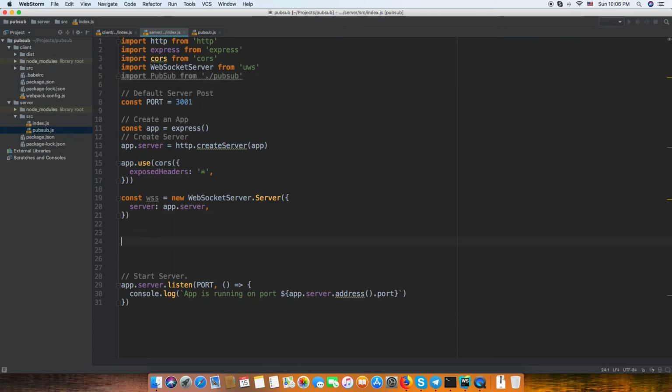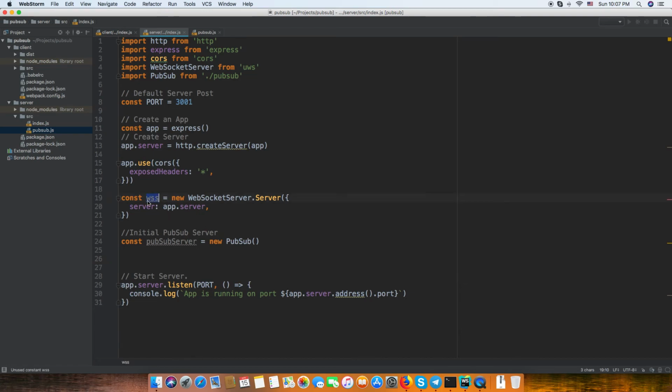So that means now we need PubSubServer equal new PubSub, so that we can initialize this PubSub server.